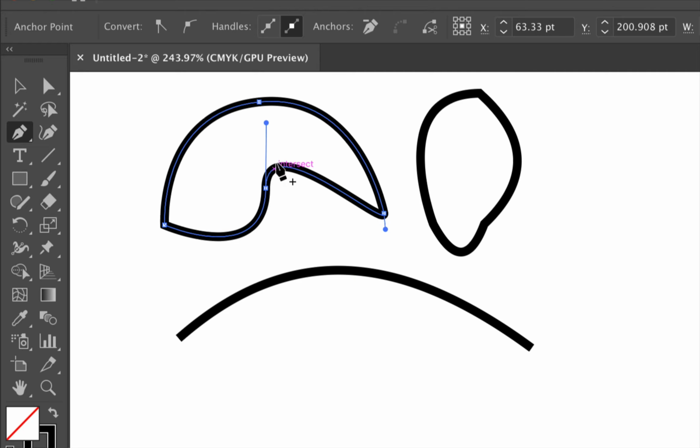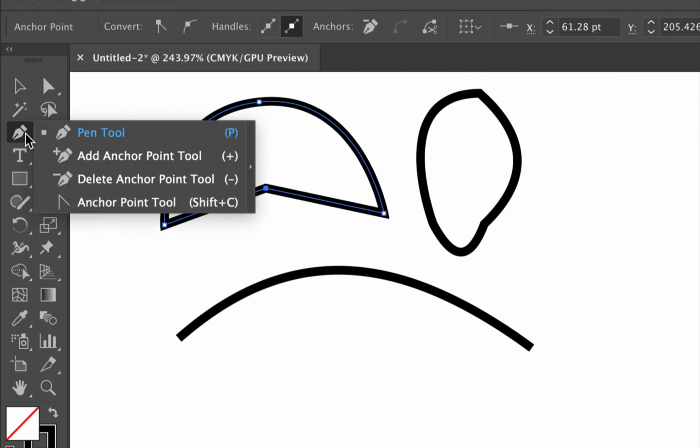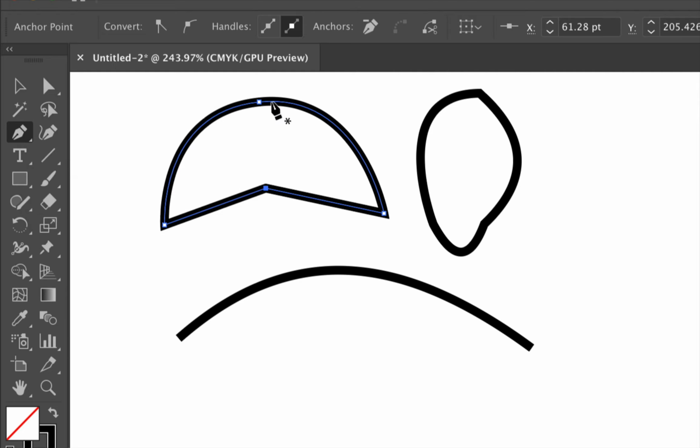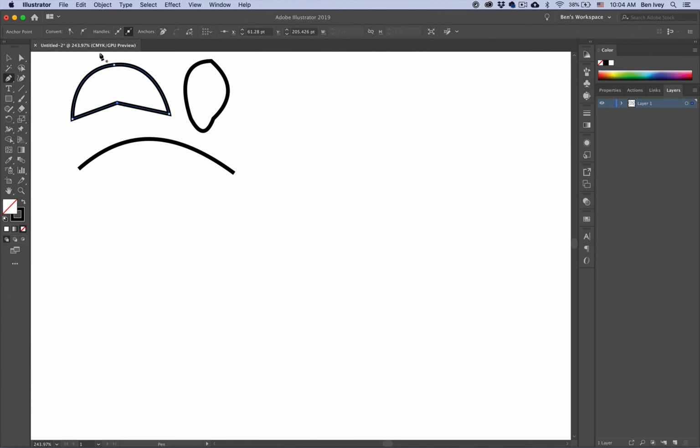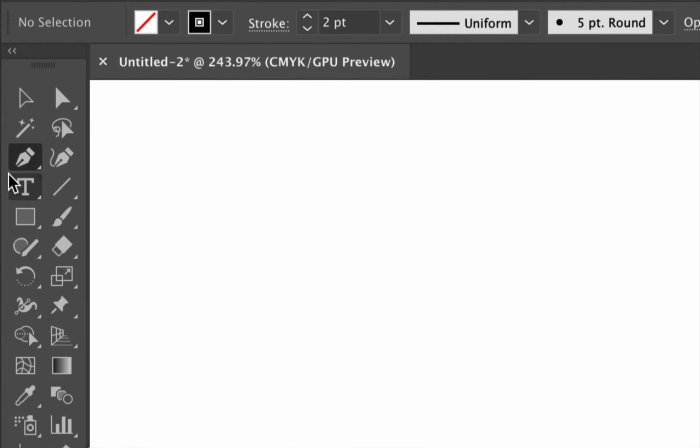If I need to turn it into a straight point, hold down the Option key and click on the anchor point, and it will automatically get rid of those Bezier curves. All of that can be done using the pen tool. It does take a little bit of practice, but with that practice, you can add and create precise artwork. Now, related to the pen tool, we'll get rid of all of our artwork, is the pencil tool.